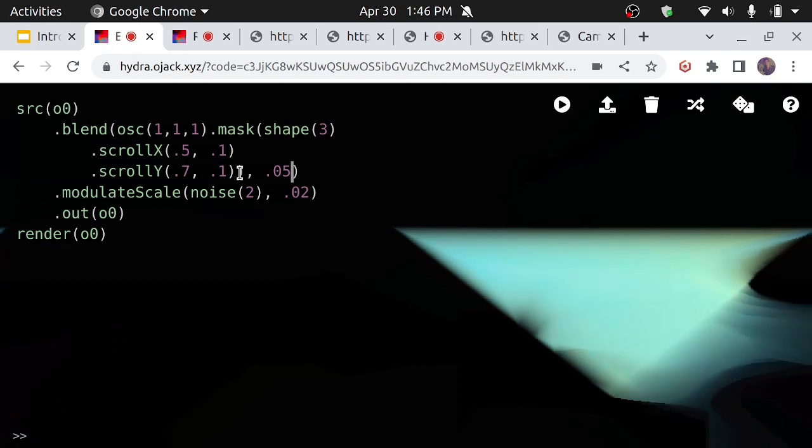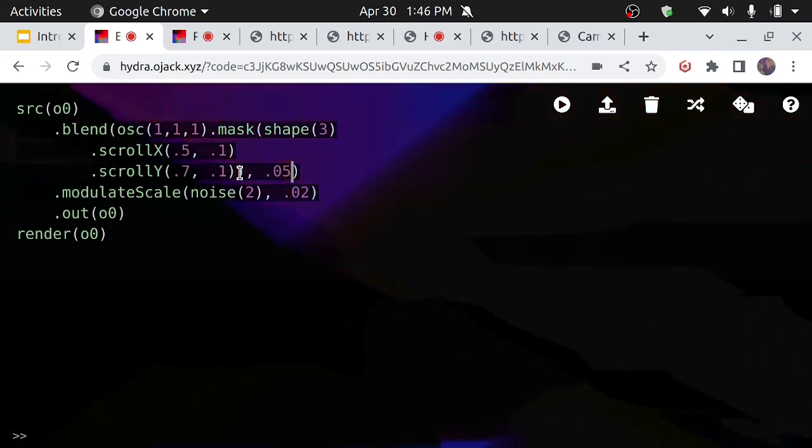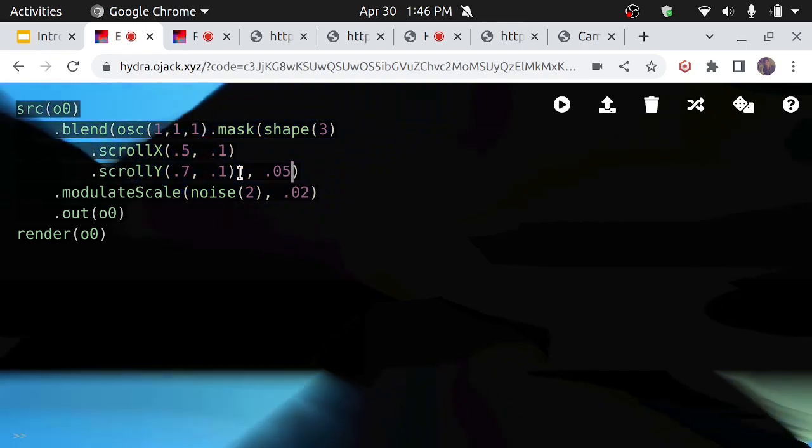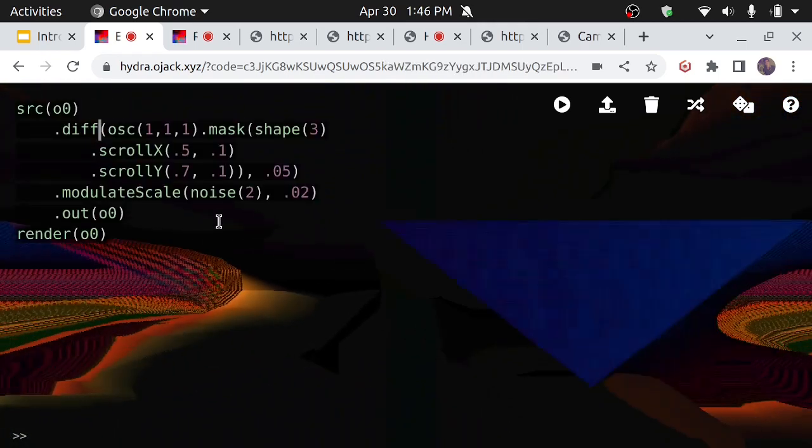Yeah. You see the black parts kind of destroy the feedback going on. But in diff, that doesn't happen. It can exist inside of the triangle. It can flow outside of the triangle, and it handles this pretty well. So that's a pretty good one to pull out.